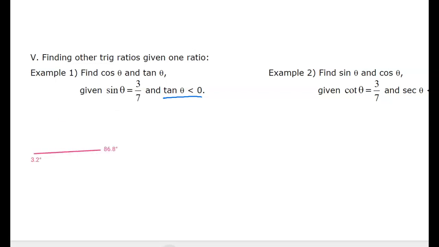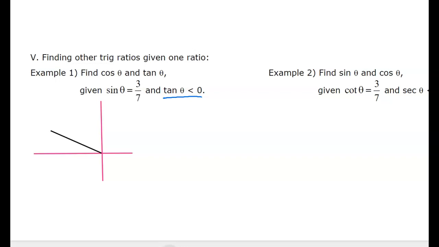So I'm going to draw my x and y axis, but I know I'm going to be drawing this in the second quadrant, so I'm going to be putting more room in my second quadrant. And I'm going to be drawing my line that creates my angle, theta, and it's 3 over 7. So I know that 7 is my hypotenuse and 3 is my opposite. So I'm going to make that 7 much longer than my opposite side would be. I'm just explaining how I'm drawing it.